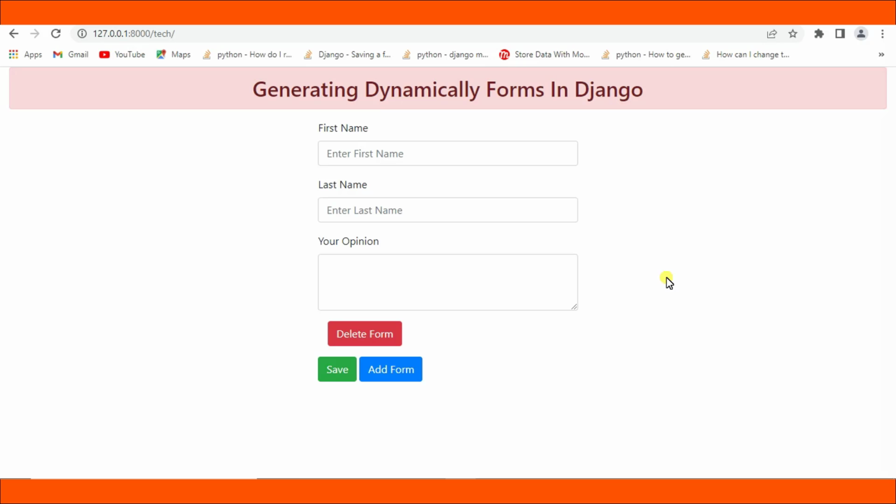Okay, but before we start with part number one, which is collecting the form values by using Jquery, let me create a Django model which will be responsible for storing the information submitted in the backend.